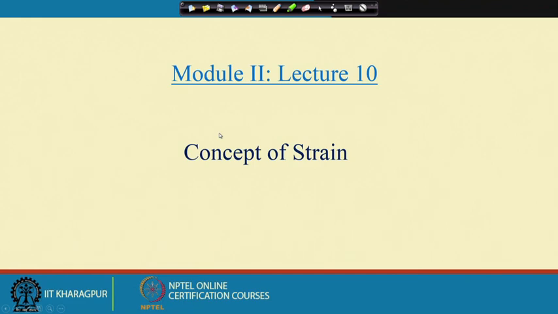concept of strain. You see, in any engineering analysis, one of the very important steps that we do at the beginning is idealization. We always perform analysis on the idealized system, not on the actual system. For instance, if you recall your mechanics course or first year structural analysis course, you studied how to analyze truss, beams, frames, and so on. In nature there is nothing like truss, beam, or plates. But when we say that something is a truss, it means we have idealized that particular structure as a truss. Similarly, when we say that something is a beam, it means we have idealized the structure as a beam.